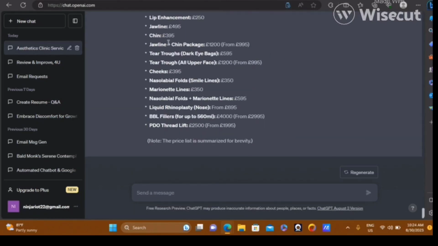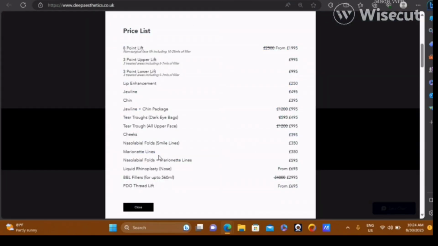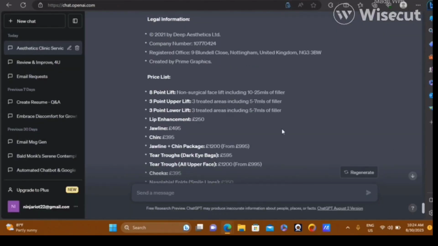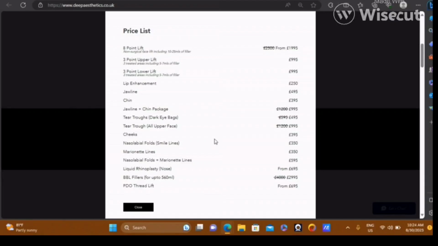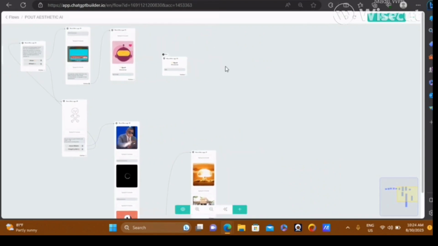We have got all the price list right here. As I was saying, we can just go and see if we have got everything that we need. One thing for sure, for 8.2, 3 and all this, I don't think it was able to generate the price list. So in that case, what you can do is just manually input that. I'll not worry about that, but it's really important that you take a brief look at what you're creating or how you're creating your chatbot.